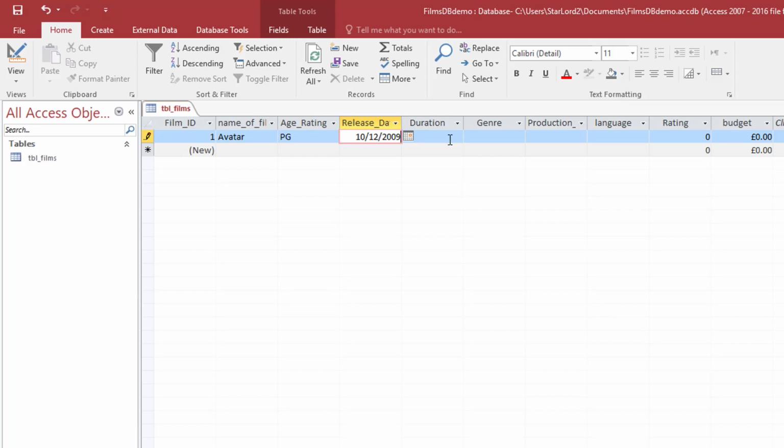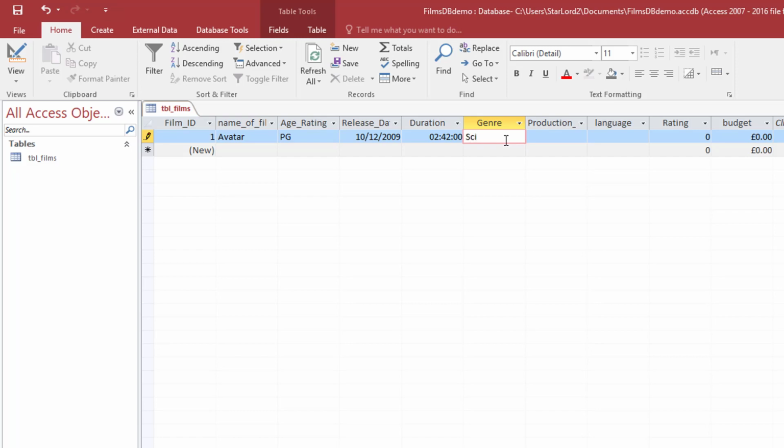Now notice how when inputting a date, I've used a /. When it comes to duration, I have to type it in the same way. So I can't type in 1 hour or 2 hours. I can't say 60 minutes. I can't write it down in that way. I have to type it in exactly the same way that you've seen it here. The only difference is, instead of using a /, we're going to use a colon to split the hours, the minutes, and the seconds. So Avatar was 2 hours and 42 minutes. So that would be 02:42 and 0 seconds.